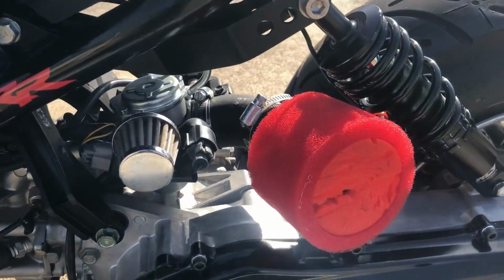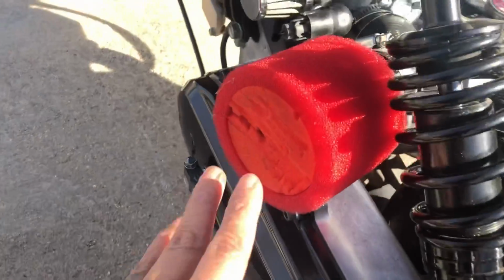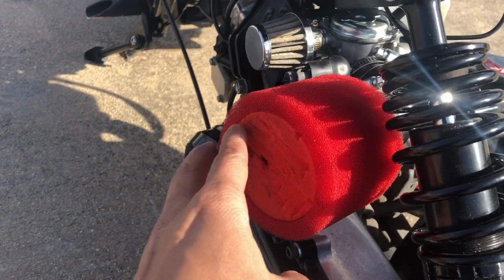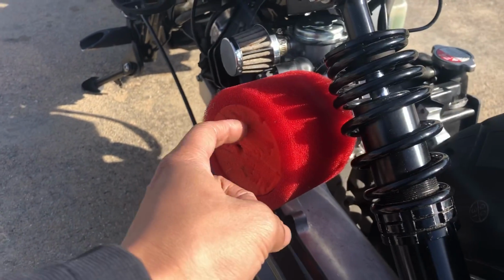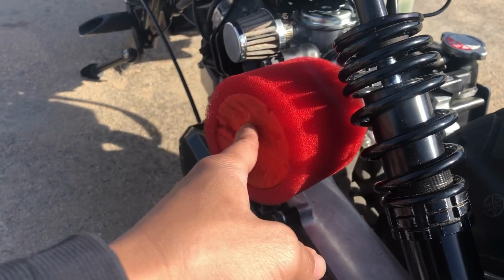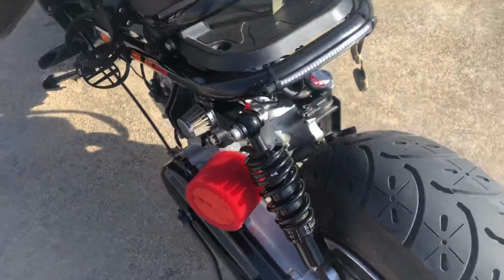Ta-da! It is a foam pod filter that I found in the garage that the kids stuck pens and pencils inside of, so I kind of trimmed off the gross bits, but I was surprised. You can actually breathe through this. I tried to blow through it and see if I felt any resistance, and no, it's good. It's red, it doesn't match anything, but it's there.